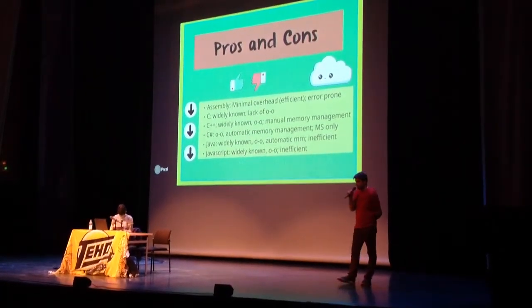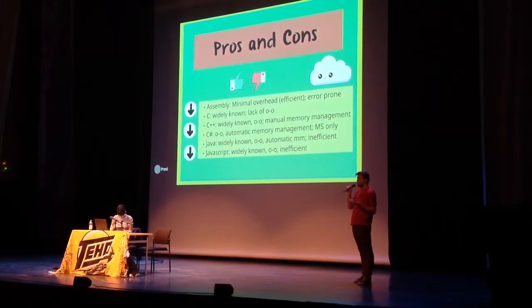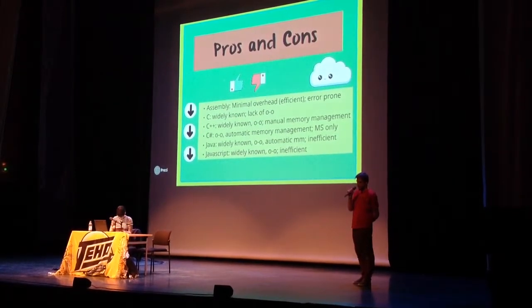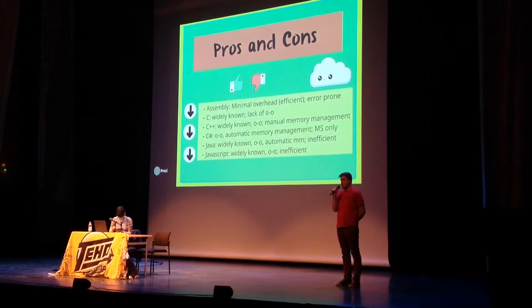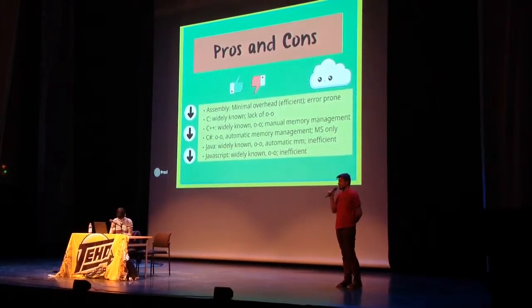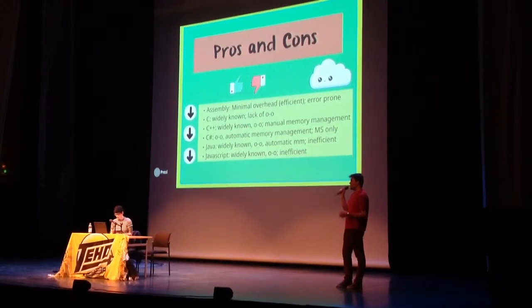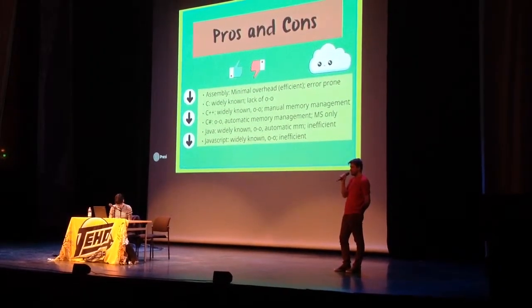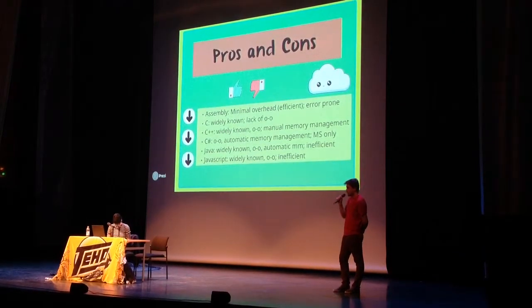C is a widely known language. So if a programmer runs into problems, there is a large community which can help you with those problems immediately. The downside of C is that it is kind of an old language, so it doesn't support all of the modern paradigms of programming, for example, the object-oriented paradigm.